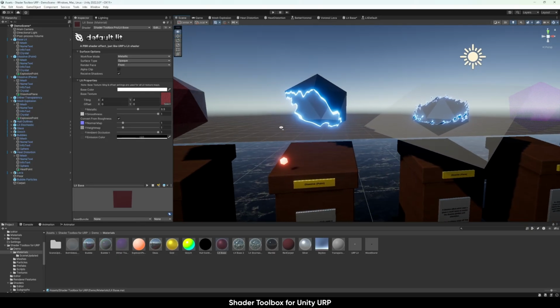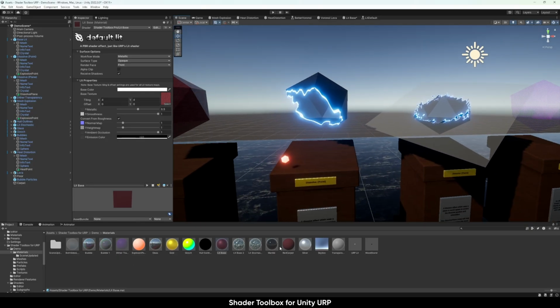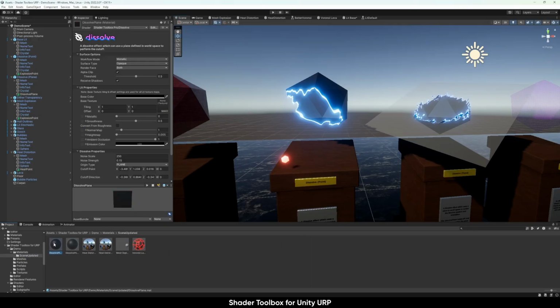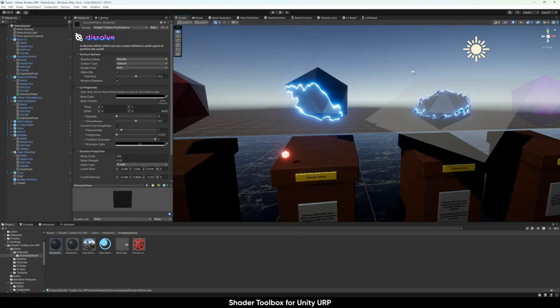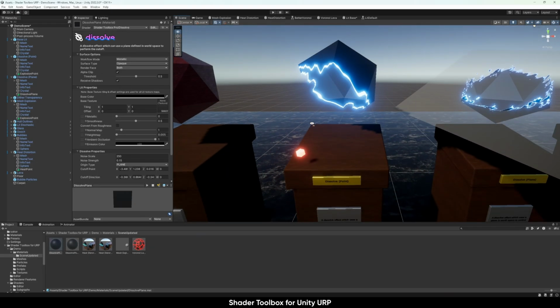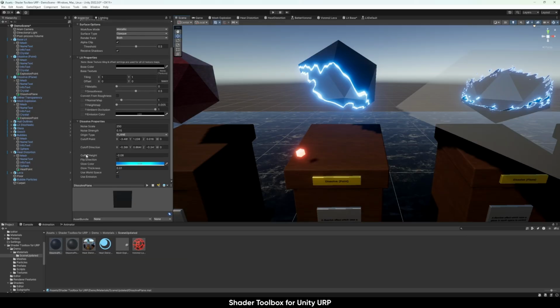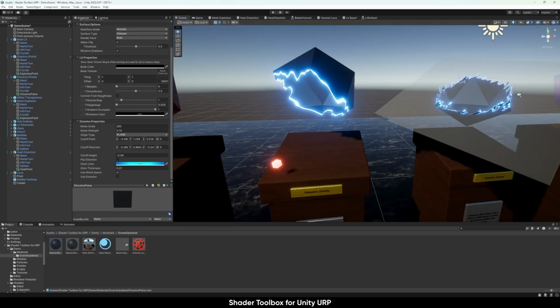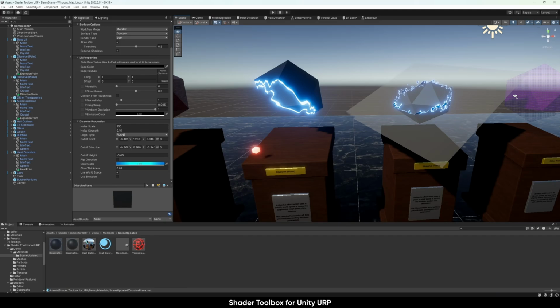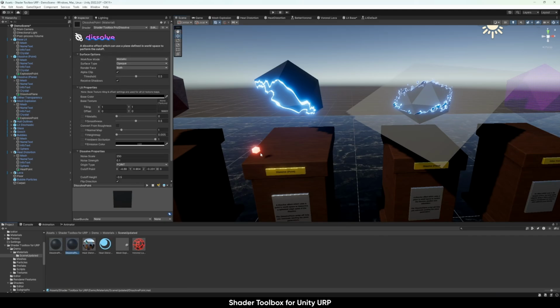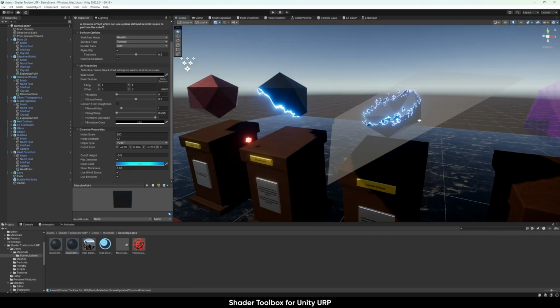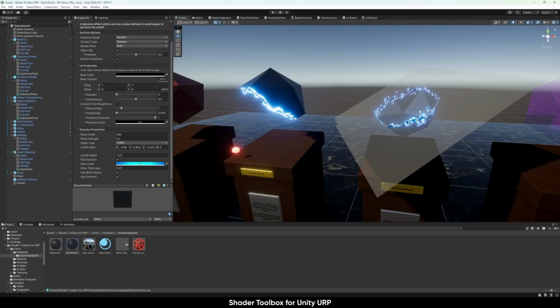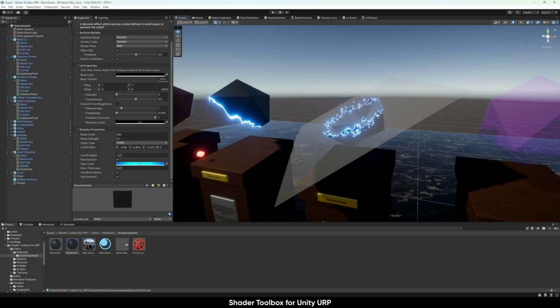The next effect is dissolve, and this is a classic shader graph beginner sort of thing, but I've added as many options as I can to this. So you'll see we have the PBR properties we had before, but now we're using alpha clip, and that's how the dissolve is working. It's using alpha clipping. We have two modes here. We have point and plane. So point mode is just away from a point in 3D space, and plane mode is dissolving if we're on the edge, or if we're on a certain side of the plane.